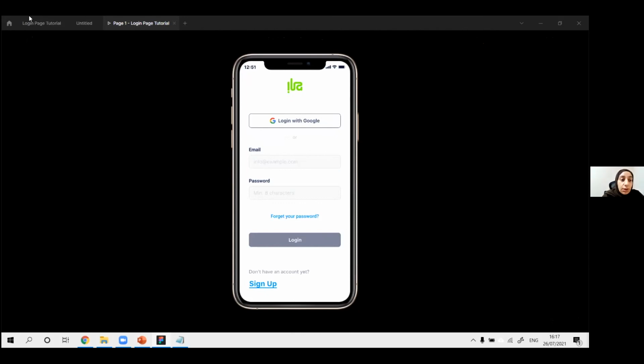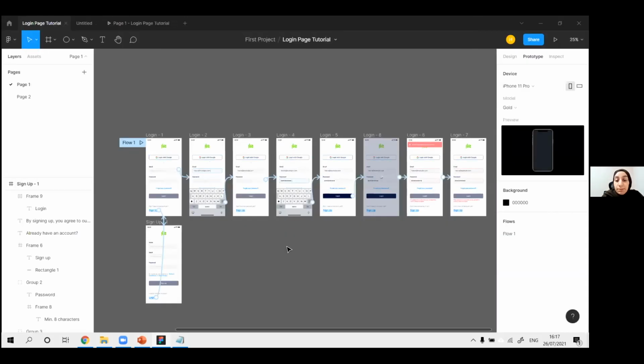And I will show you an example of how you can make it play on your phone. Figma has an application called Figma Mirror. So I'm just going to play it. I'm not sure if you can see.